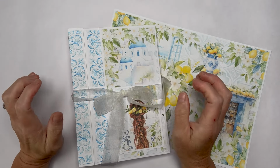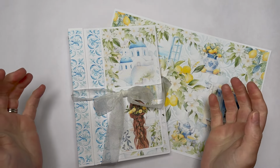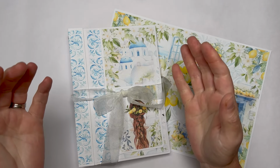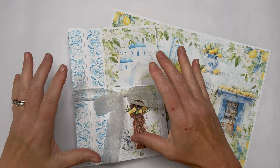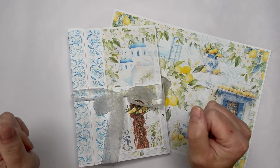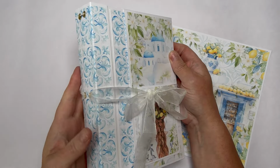So today I'm here to share my August Journaling Joy collection, which is called Mediterranean Moments. Now, I've done things a little bit different this month. I've actually done my journal already, or I've nearly finished it. It's not fully finished, but it's absolutely stunning. It's really worked out beautiful.